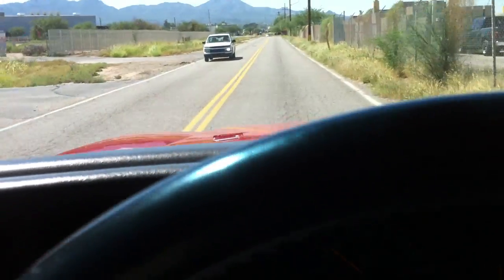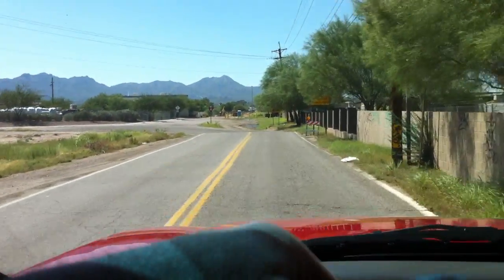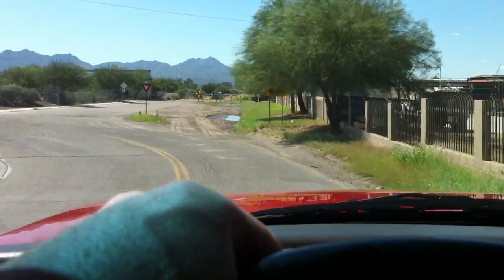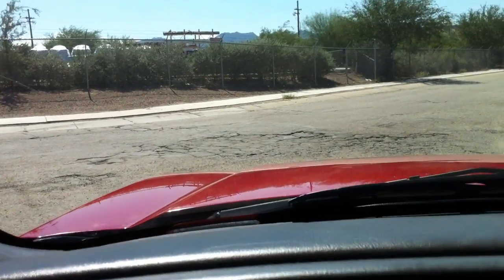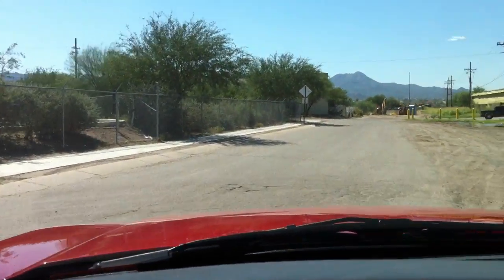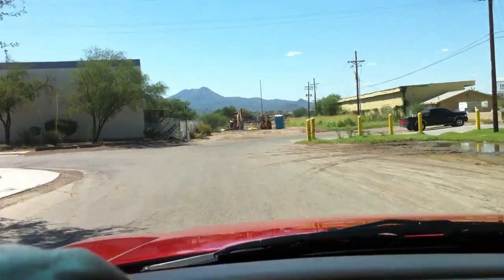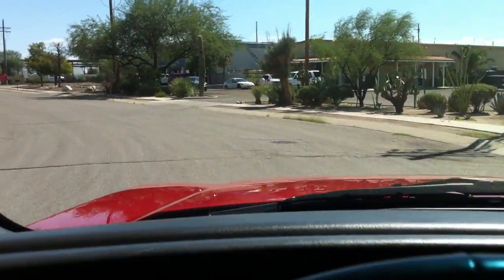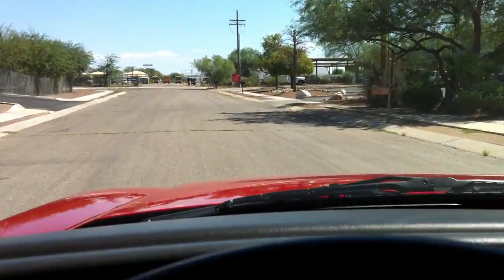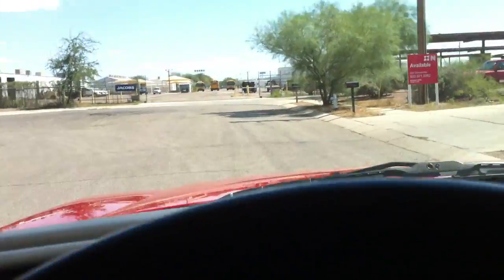Hopefully I pointed out all the warts. If you come to Tucson to buy it, you're going to have to pay tax and dock fee. Dock fee is $250. Tax is 2% city tax here in Tucson plus your state tax. If your state tax is zero like Oregon, all you're going to pay is 2% tax and a $250 dock fee. If you're in California it's 7.2%, so you'd pay a total of 9.2% tax and a $250 dock fee. If you pay by wire and ship, all you're going to pay is the agreed-upon price — no tax, no dock fee, nothing.